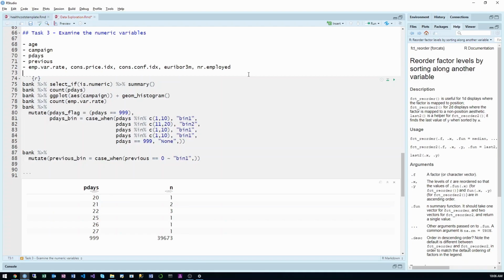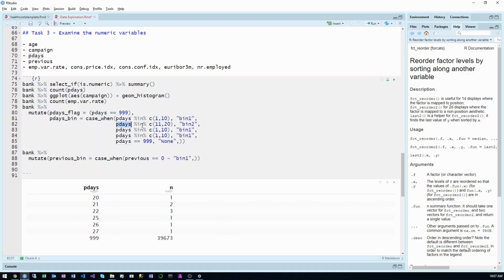Missing not at random is when there's something causing the values to be missing. So in pdays, maybe we don't have prior contacts because these people don't want to take out a loan, or there's some legal reason why they are ineligible. In that case, this is not missing at random, and there's some pattern. So if you just remove the values from the data, you are removing useful information. So you don't want to do that.